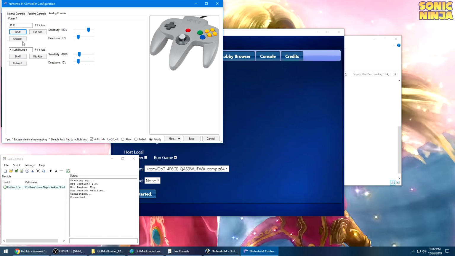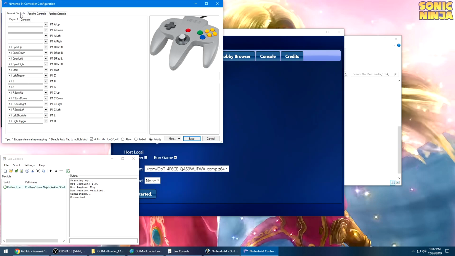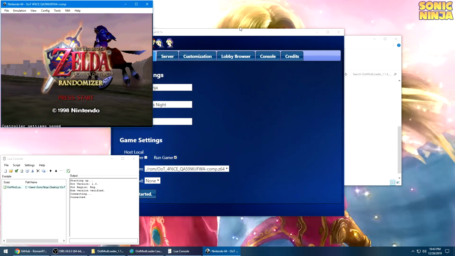It's a direction, which is I press to the left. This one I'm pressing up. And then for controls, up, down, right. I use the right analog stick for the C buttons, but you can basically set up the controller how you like it. Okay, so we've set up our controls. Let's test and see if it worked in game.